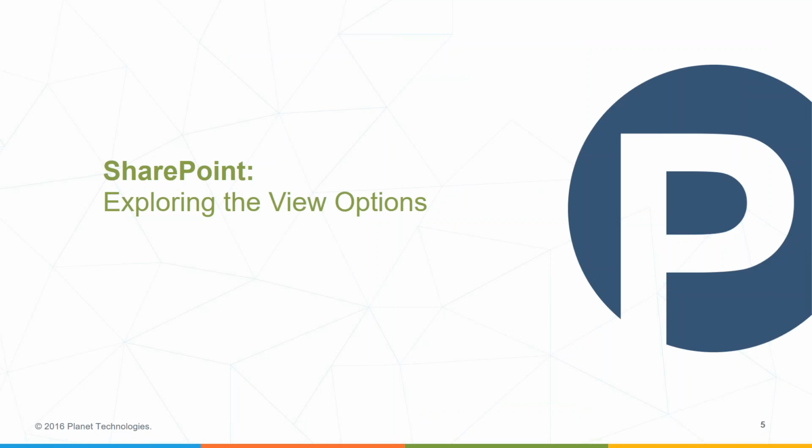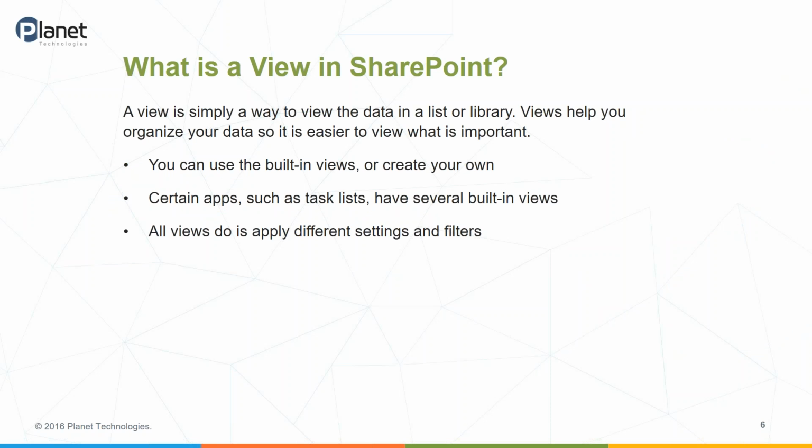We're going to go back to SharePoint today, and we're going to look at some of the different view options that are available in SharePoint, how you can create and modify your own views, and what's coming up next for all of our SharePoint updates that we're starting to see. So starting with the basics, what is a view in SharePoint? A view is simply a way to view the data that you have in any application, whether that's a list, a library, or one of the specific apps like a calendar or task list. Views are simply helping you organize your data so it's easier to view what is important to you.